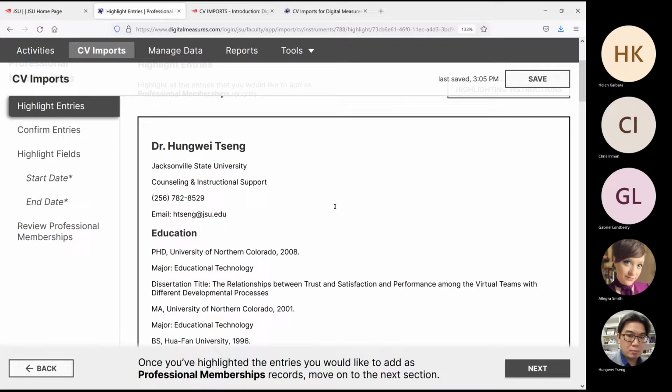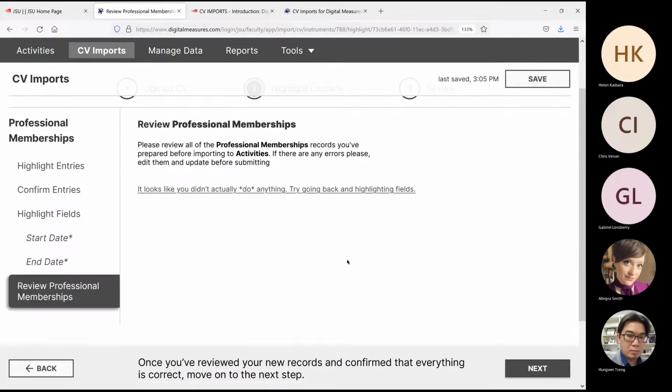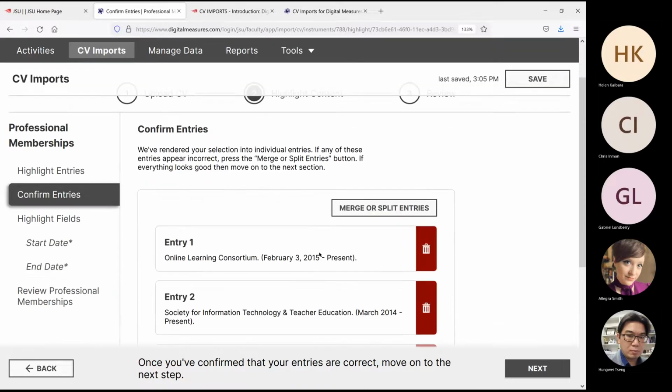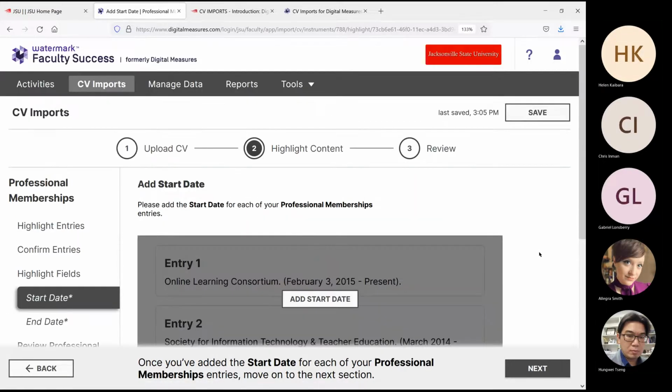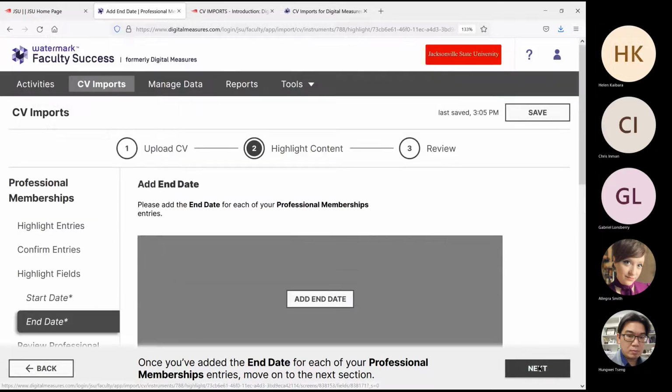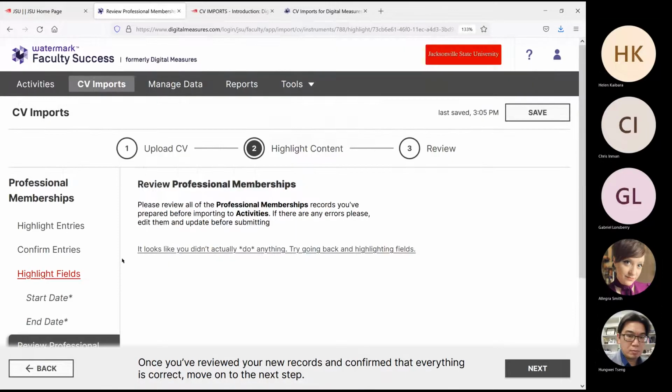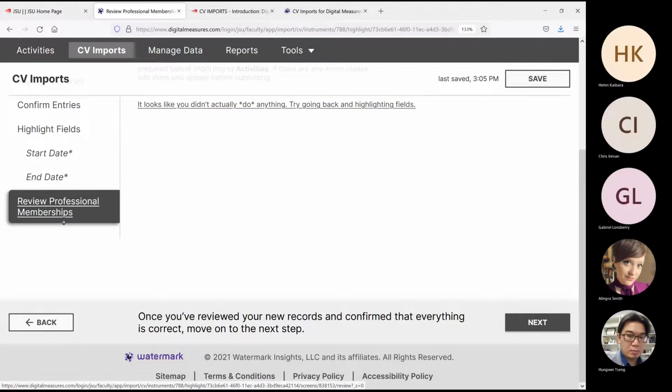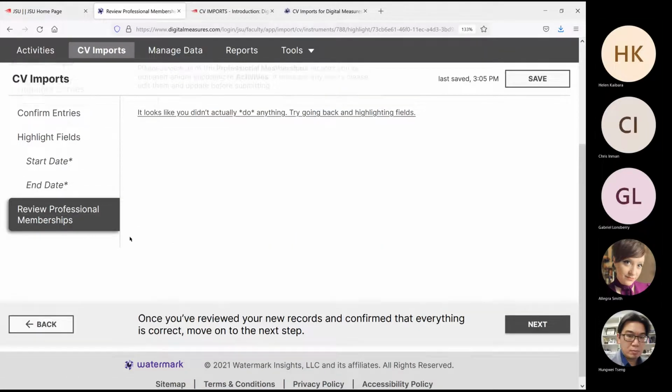So here I'm just going to import the presentation. I just entered it into the digital manager. So after that, you can just click Review Professional Membership.